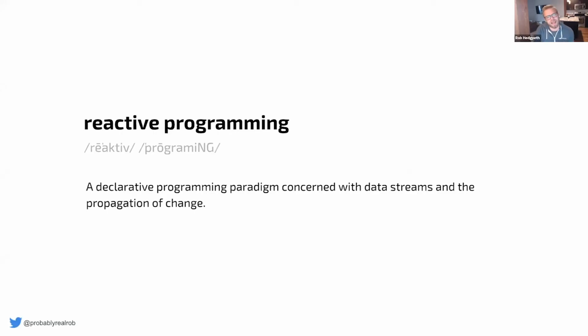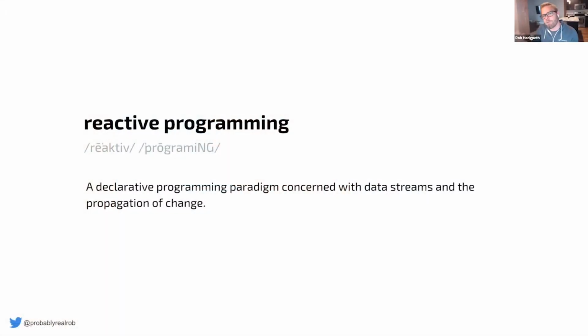And it really boils back down to the highest level you can think of reactive programming and the definition for reactive programming, right? As a declarative programming paradigm concerned with data streams and the propagation of change. Now, obviously, we have been dealing with the propagation of change portion of this, but what we're wanting to dive into even a little bit deeper here is this idea of a data stream and why that's important as we go forward in the creation of R2DBC.